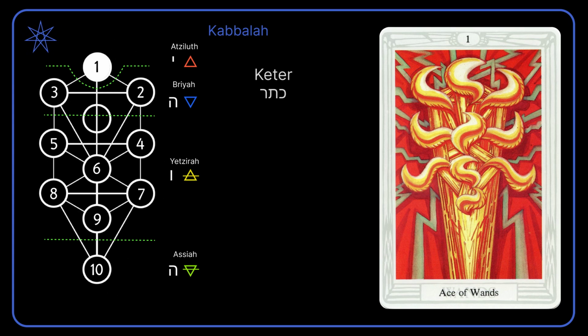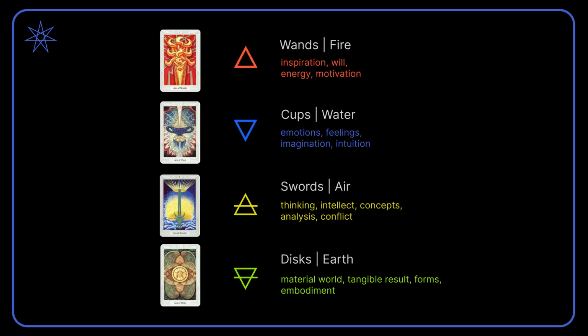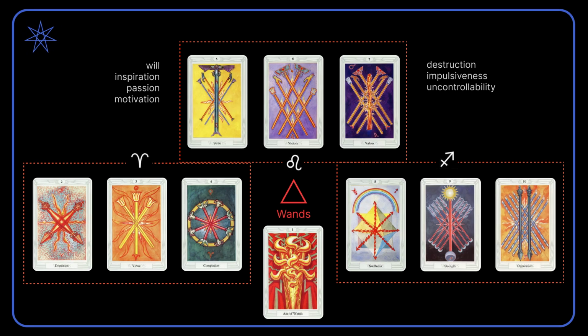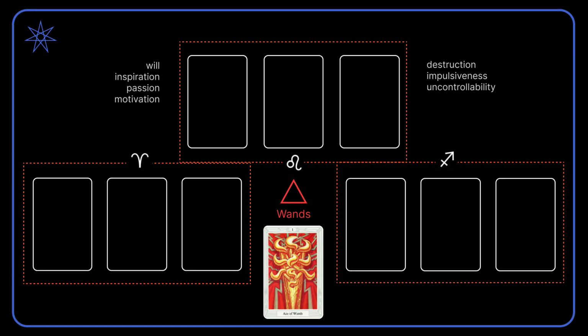Similarly, aces stand apart within the structure of their suit. Saying that they are the first cards isn't entirely accurate, as they contain the whole suit and only emphasize the relevance of the suit and often show the potential that may develop further. In terms of astrology, aces don't have specific zodiac correspondences. Instead, they are associated with one of the four elements. The suit of Wands corresponds to the element of fire, which includes Aries, Leo, and Sagittarius. These specific zodiac signs are linked to the numeral cards from 2 to 10, which reveal different aspects of the suit's manifestation and development. The Ace, however, represents the essence of the suit as a whole.